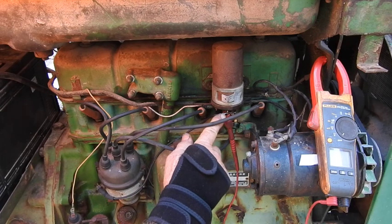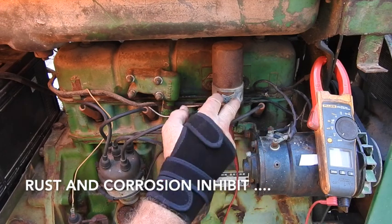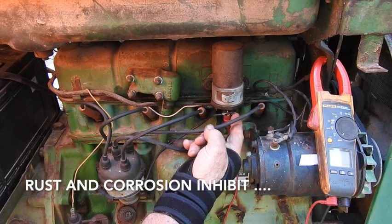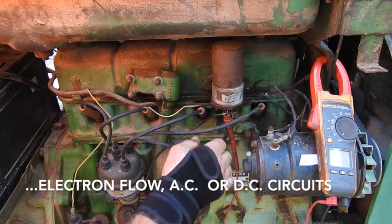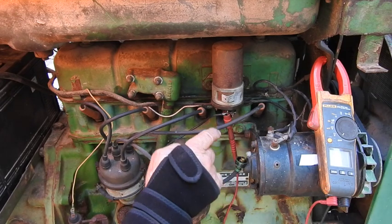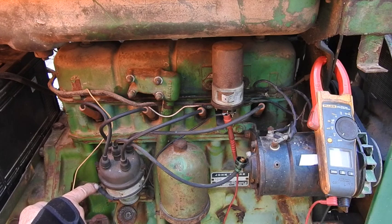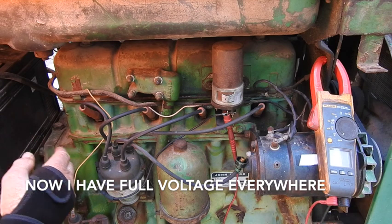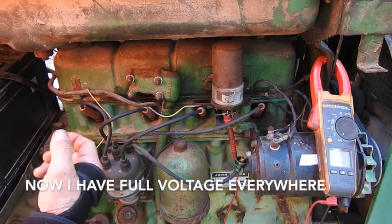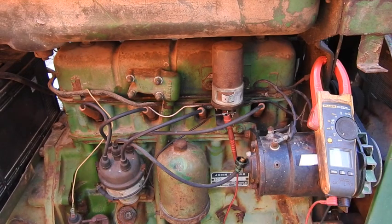I went ahead and pulled every one of these wires off, like I said. Then I sanded all the connections, removed the coil, and went to the grinding wheel with the buffer on it and buffed those connections and put them back together. Cleaned the internal connections here on the coil and all the way down here on the distributor. Cleaned those as well, and even the battery negative connection to the frame of the tractor. That's where we're at right now, and we're going to go ahead and turn this thing over and see if we have any spark, see if we can get any life out of it.